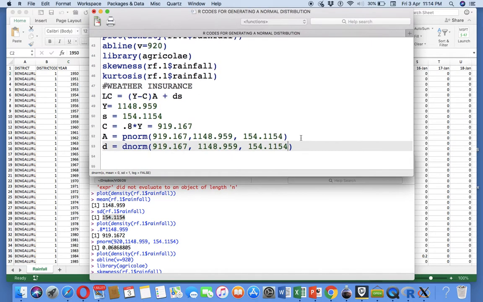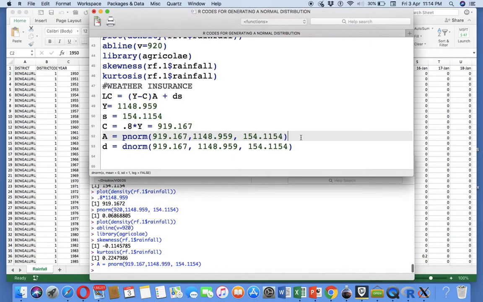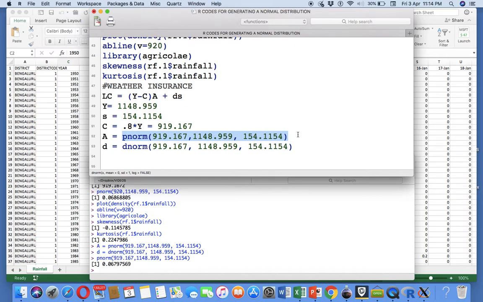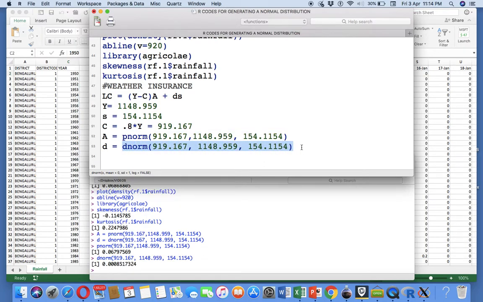Okay. So now we'll calculate A, and we'll also calculate D, and we shall put it into a formula. So if you want to see what these values are, just see this part. 0.06 that we already got, and this is the D norm, is the height of the distribution at that point. 0.008, and now I'm going to use the formula.